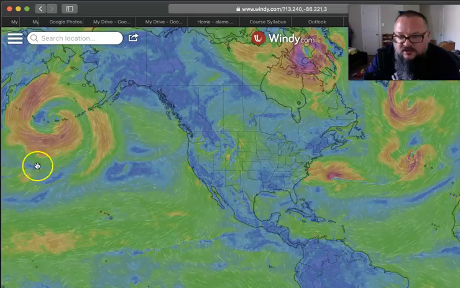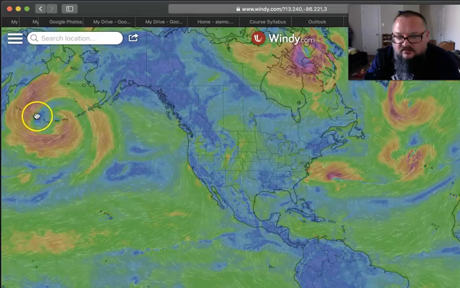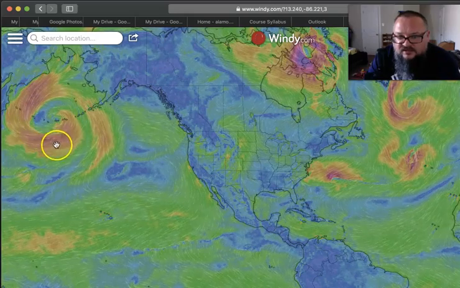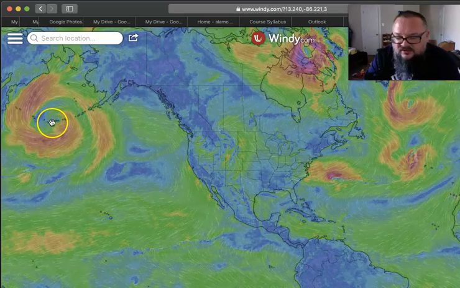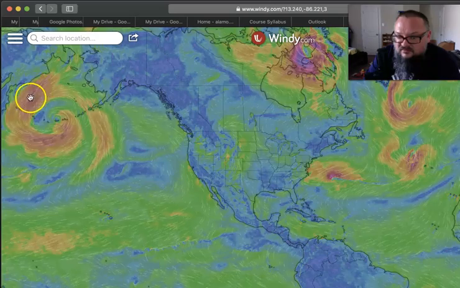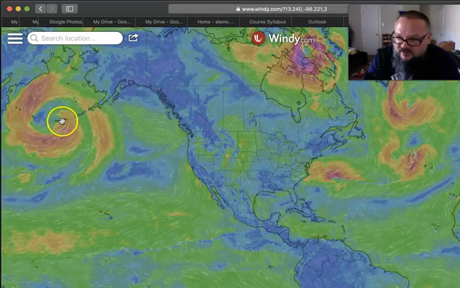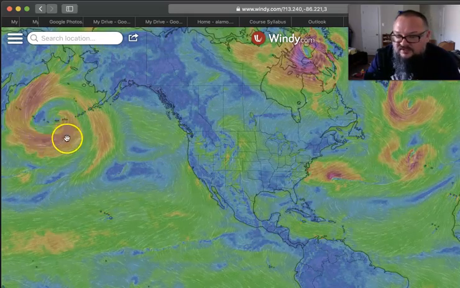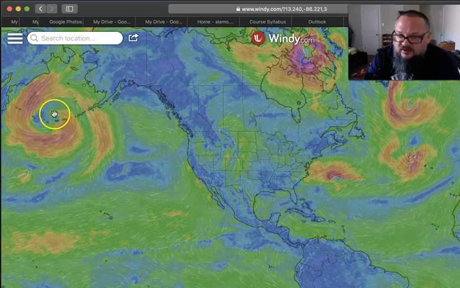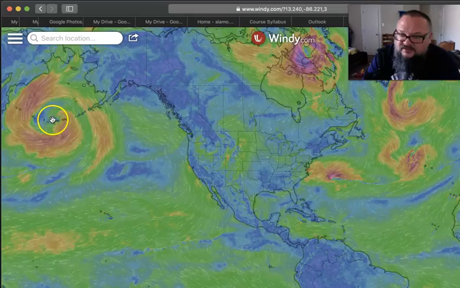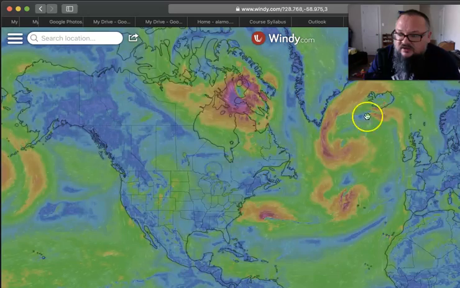So if we look at the way that these little arrows are blowing here, we see that this is a counterclockwise motion, and it's blowing inward. It's kind of like when you flush the toilet, right? The water comes down and goes around and goes inward down the hole, right? So if you were to see something like this, where the wind in the northern hemisphere is blowing counterclockwise and inward, this is a low pressure system, isn't it? Right? There are lots of low pressure systems we can see on here.